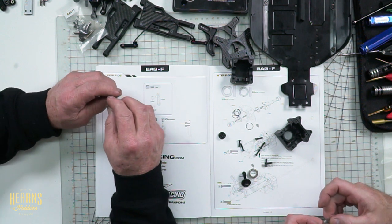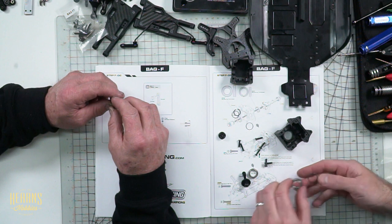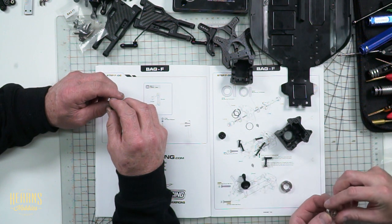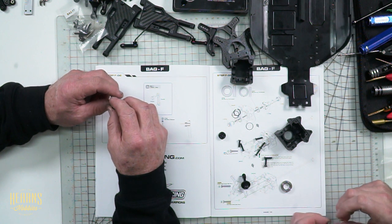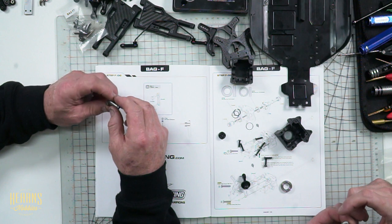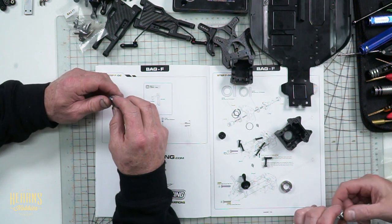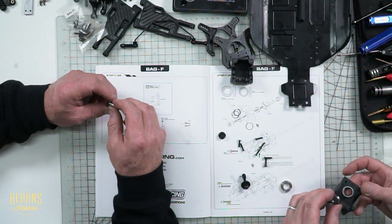Well, that's not the right shim. What shim is that? That's not the right shim. No, I was just checking. Oh, you're going to shim the clearance. Yeah. Well, why? I don't see it in the manual, mate.